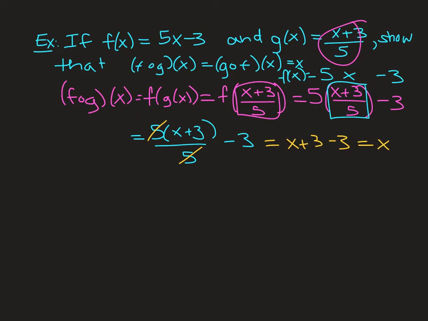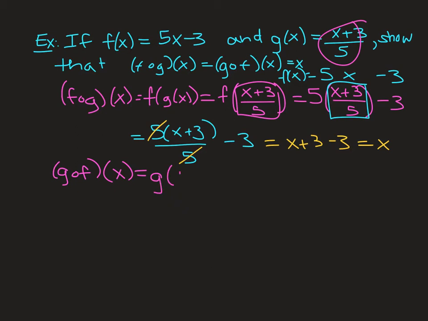So I'm off to a good start. That's what I would like to start with. If I got something other than x, then I would probably have to go back and check my work, make sure I didn't make any mistakes. Now I'm going to do the same thing with g of f of x. You're welcome to pause the video and try it on your own.